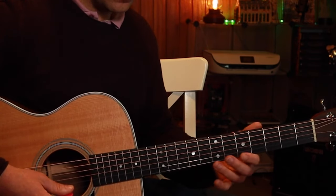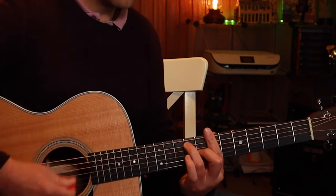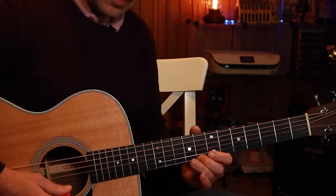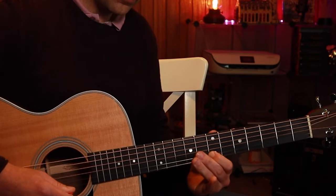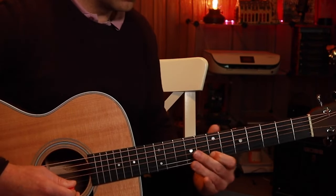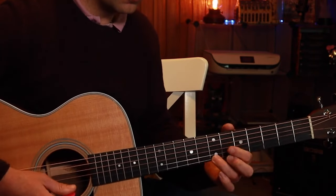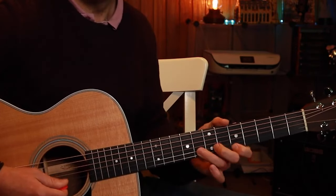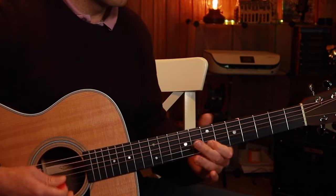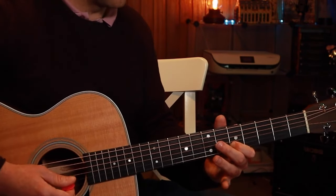What we do here after we've done that lick — take my index finger from 1 and slide it up to 5, then go into a B7 chord. This is me just barring the 7th fret with the E7 shape. And then do the same kind of chromatic thing from the 9th fret on the high E: 9, 8, 7, and 10 on the B, 7 on the B. Then do the exact same lick but using the 5th fret — this is an E7 chord. And then come into the turnaround again, which we did at the start.